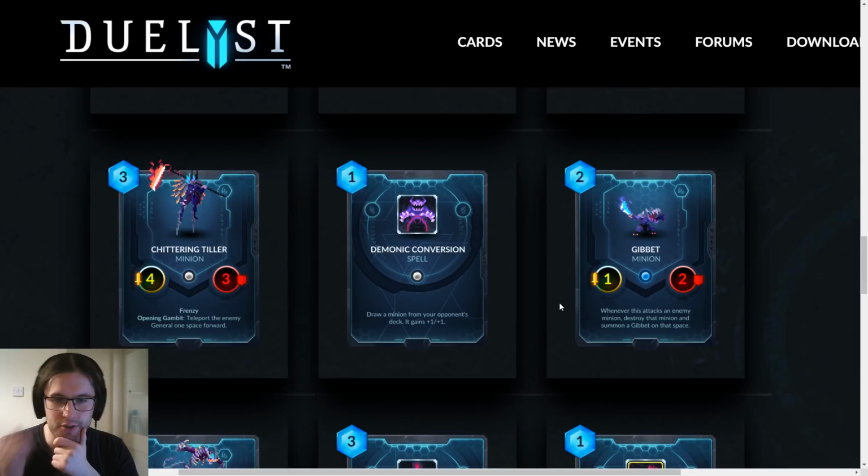Gibbet, 2 mana 1/2 rare. Whenever this attacks an enemy minion, destroy that minion and summon a Gibbet on that space. That's super strong. So it has basically Death Touch. I don't know, does it get to counter attack? I assume it gets to counter attack. The Gibbet doesn't just get to kill it for free. That would be sick.